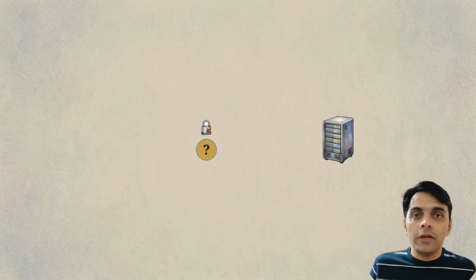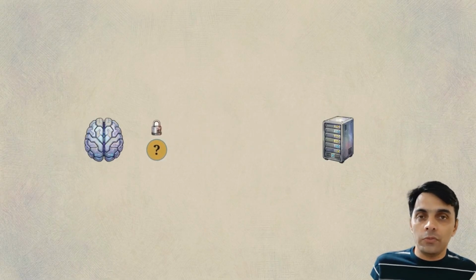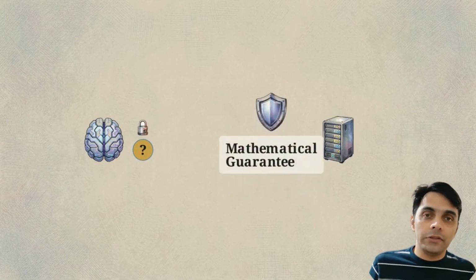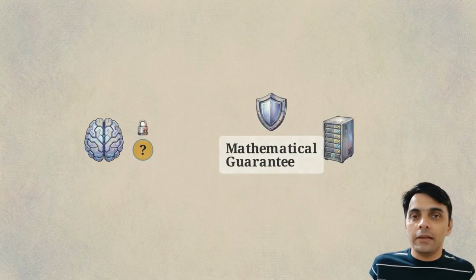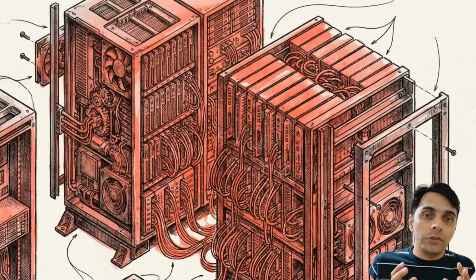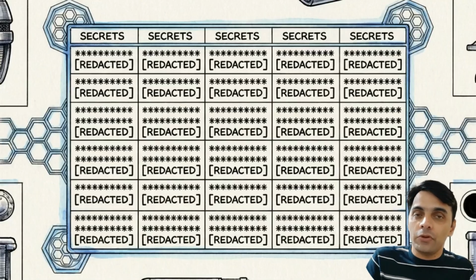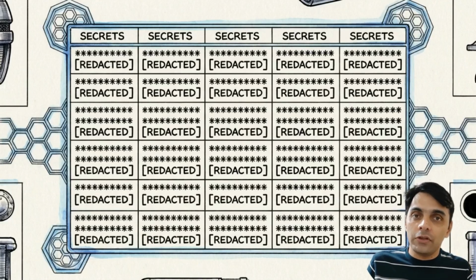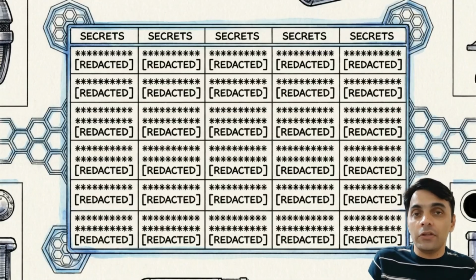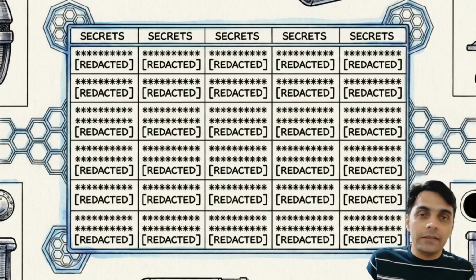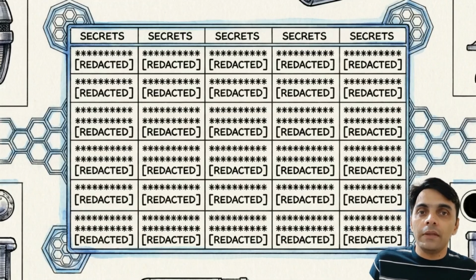Tokenization and redaction. Sensitive data must be tokenized and redacted before those documents are ever indexed. This creates a mathematical guarantee. If a 16-digit credit card number is never stored in the vector database, it is impossible for the system to leak it. True zero trust in RAG means assuming the LLM will eventually be breached. You secure the system by ensuring there is nothing valuable for the model to steal when that happens.